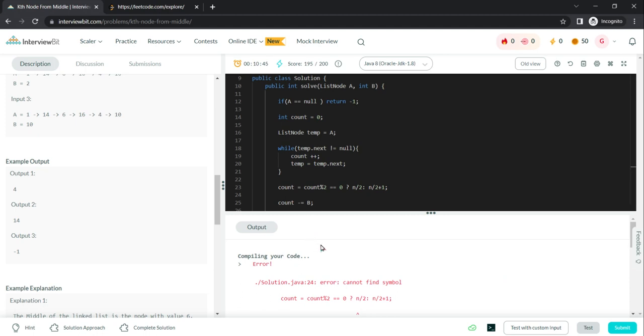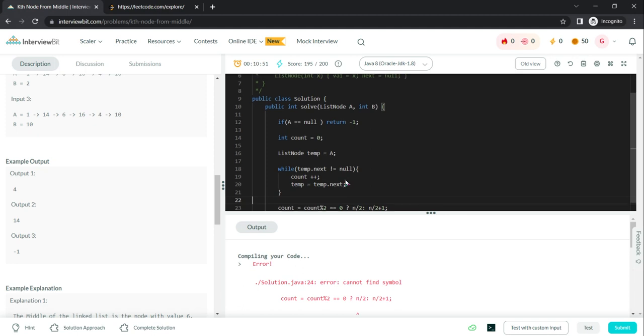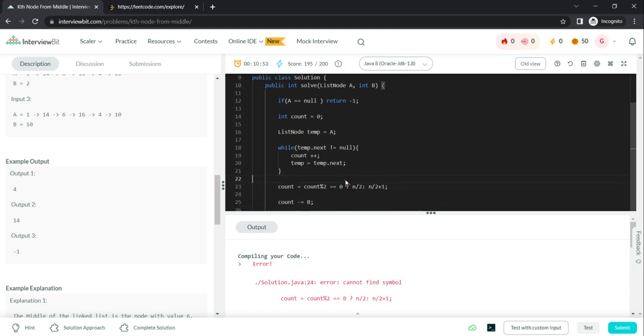Count equal to count modulo 2 equals to 0. What the heck, what happened?